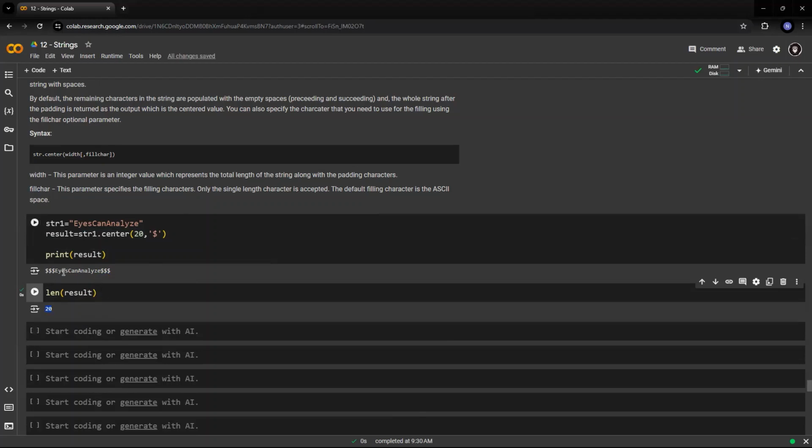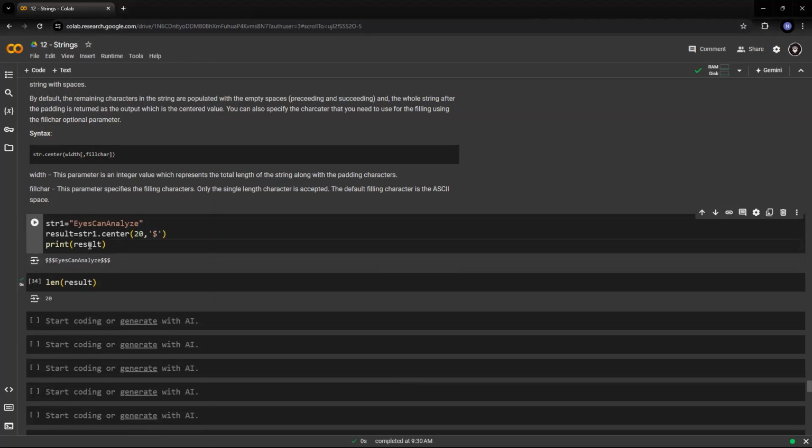So if I subtract, 20 minus 14 is 6. So it divided it on either side, 3 and 3, and it replaced the remaining empty spaces with 3 dollars on each side.